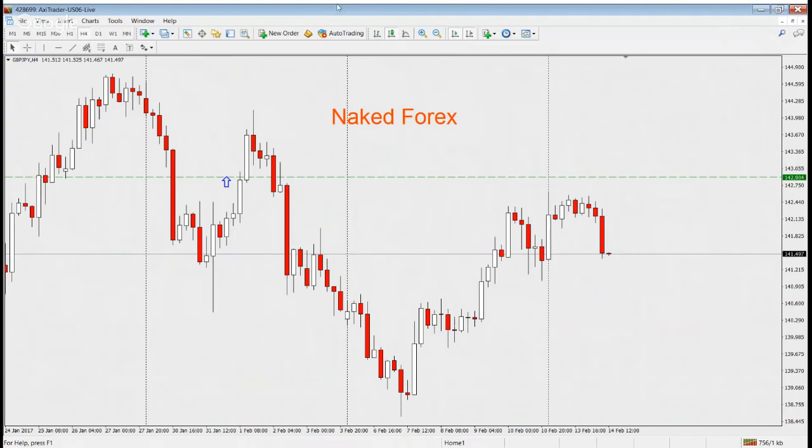So if you don't know how I trade, typically what I do is I'll trade where I find support and resistance zones on the chart where price has repeatedly bounced higher or reversed off of and traded lower. And then I wait for specific patterns at these spots so that I can get into a trade. I know this sort of price action trading or naked trading has become a really popular way to trade.